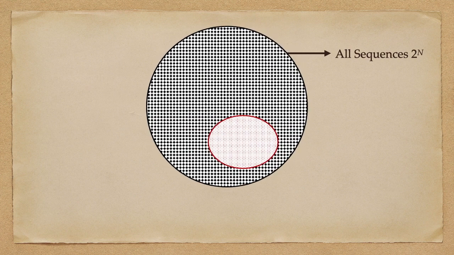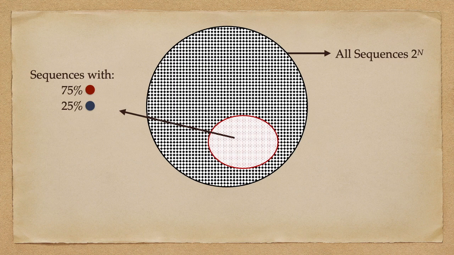The former is of high relevance since the following generalization can be stated: Consider that each black dot inside this circle is one possible sequence of an information source. Hence, we have 2 to the power of n sequences. Among these sequences, only a small fraction of them is composed of 75% red balls and 25% blue balls.